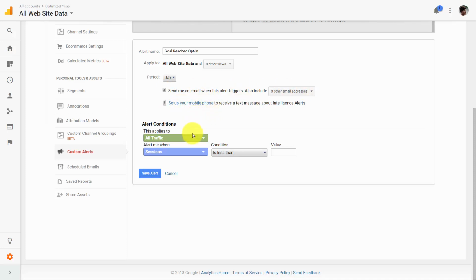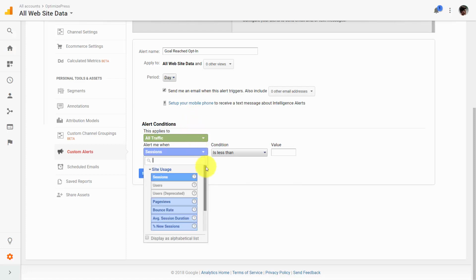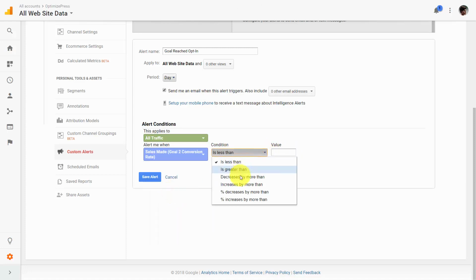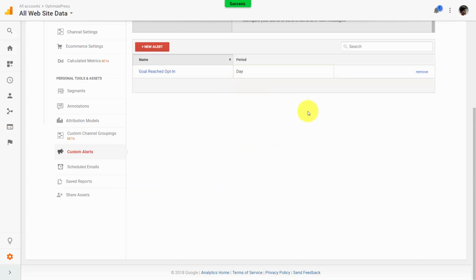Now, what we're going to do with our goals in particular is set our alert conditions based on our goals. And so we can make a determination that when our sales made increase by a certain percentage, or increase on a percentage basis, then we can have ourselves an alert sent. And this in some ways is even more convenient than having a report sent. So let's say that we want to determine that the sales value for a particular day is above $270, that we want to have an alert sent to us. And then we have one alert.